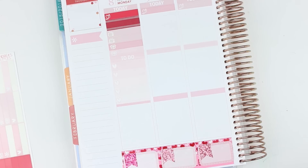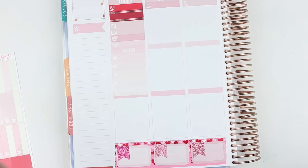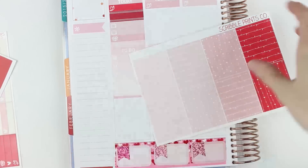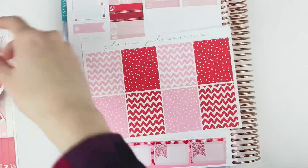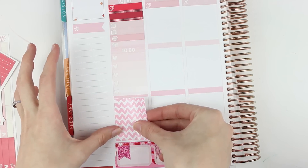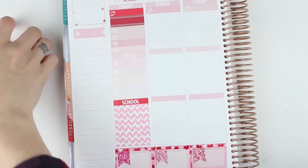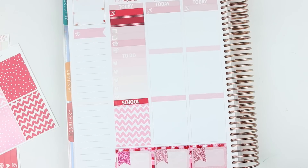And then I'm going to put my school header. Actually, I think I'm going to put my full box down first. I'm going to use the full boxes from the Scribble Prince Co. February colored items, but since I'm incorporating washi, I like the Glam Planner ones better. So I'm going to use the Glam Planner ones — put this one down first, and then I'll put my school header on top of it. I might save one of these for up here, but I haven't decided.